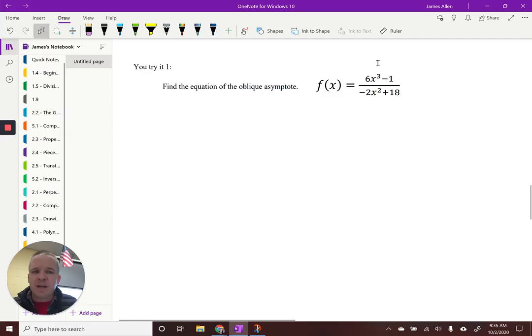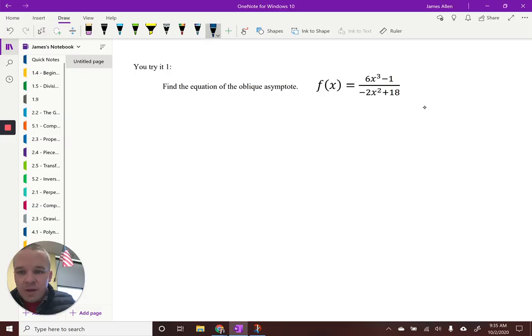So what kind of division are we going to have to use here? I don't have an x minus c form down here. I don't have a linear binomial, so I'm going to have to go with long division. How about we set up the long division? If you think you're good to go for it, pause the video right now. But if you want to see how we set up the long division, just to make sure you have that right before you start going, I'm going to do that right now.